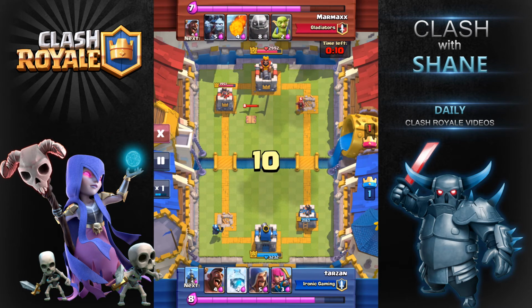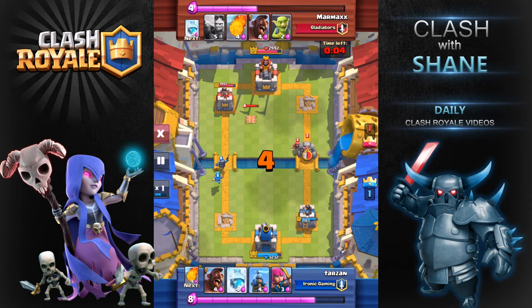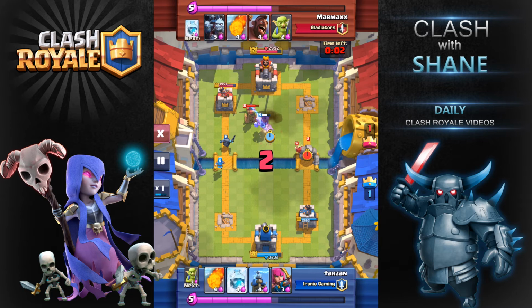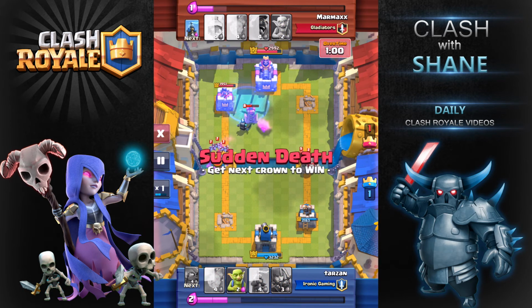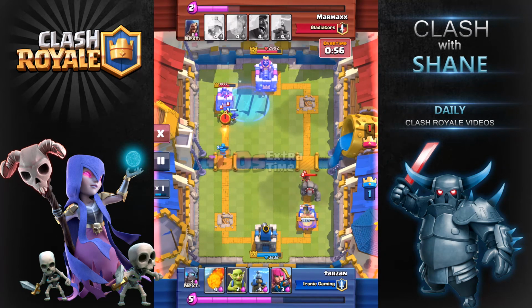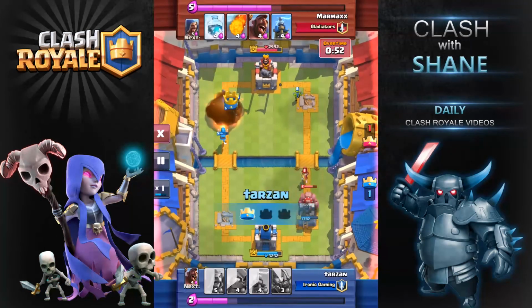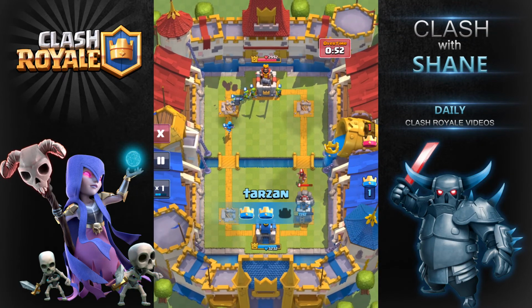So right now, I'm going for the final push. We both have a tower down, so we are going to go into overtime. I'm going to completely ignore his attack on the right. Golems are slow. I know I can take out his tower before his golem reaches my tower. So there we go. That was a victory. That was pretty fun.